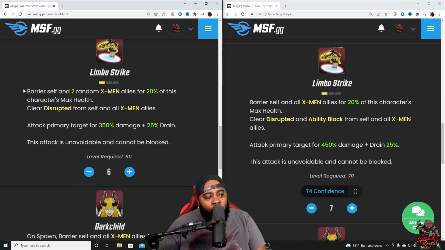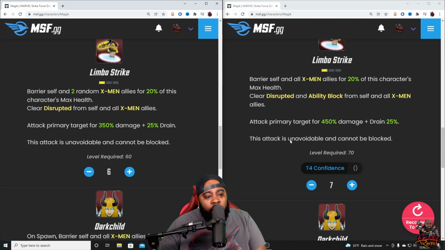So previously, she's burying herself and 2 random X-Men allies for 20% of this character's max health. When you T4 it, she's burying herself and all X-Men allies for 20%. So this goes from 2 random to all X-Men allies. Additionally, she's getting an additional 100% damage. She's attacking the primary target with 350% damage, and that increases to 450% damage.